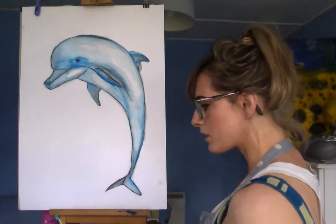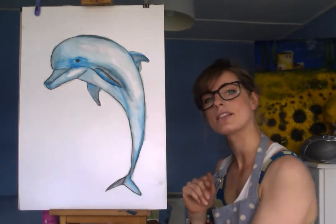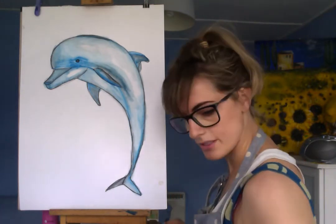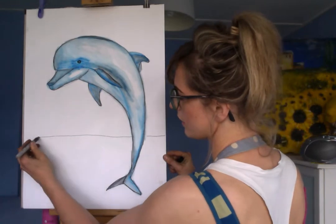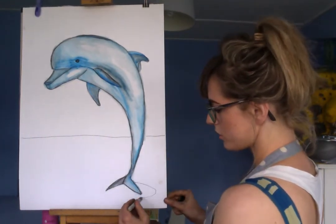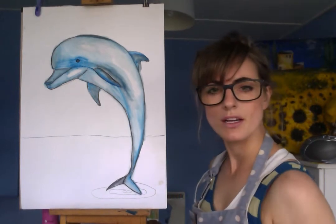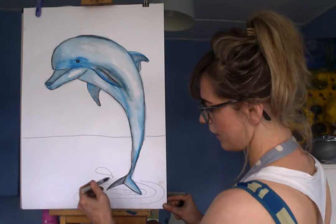So once you've done that, we could do a really cool thing. You could literally let it dry and then do the rest in watercolour pencil. Which I kind of want to. Yeah, let's do the rest in watercolour pencil. So you could draw a horizon line, and you could do circles like this. All I did was a swirl, a bit like a snail, and it could go out and out, and then you could have splashes.